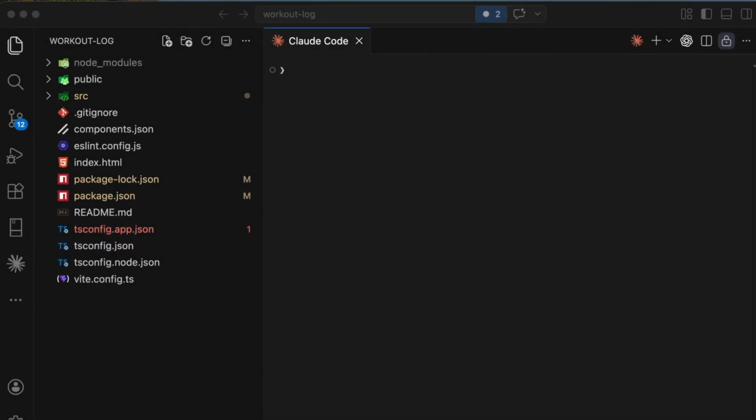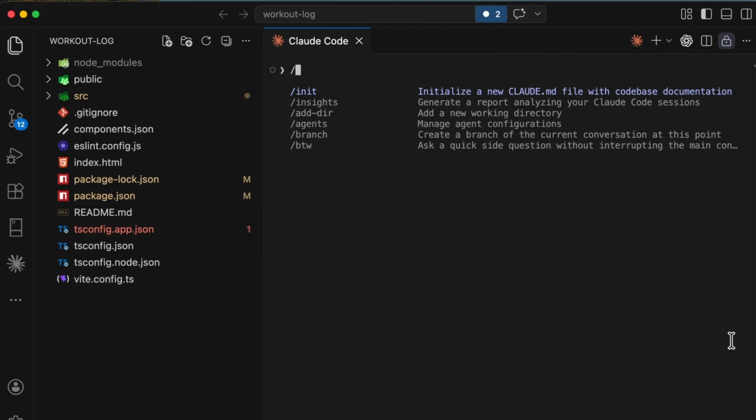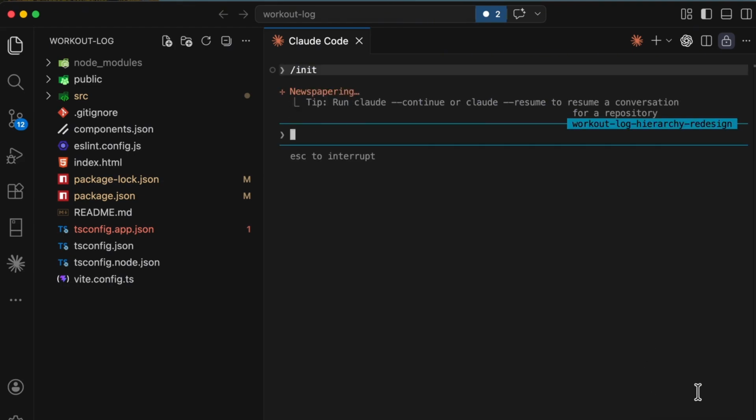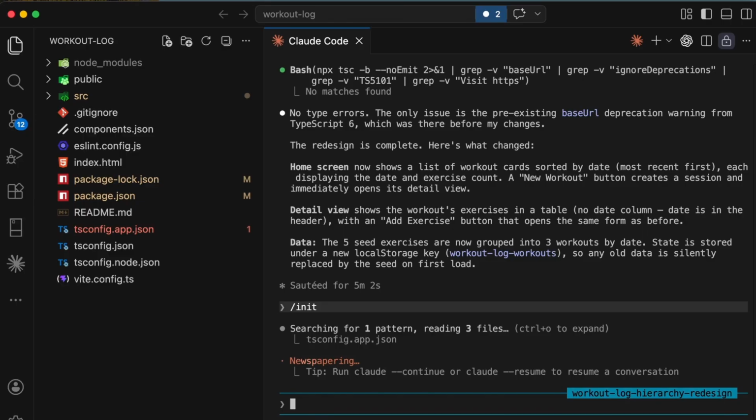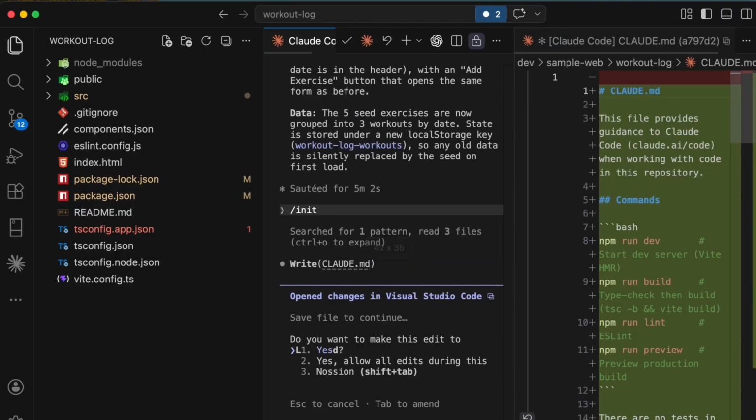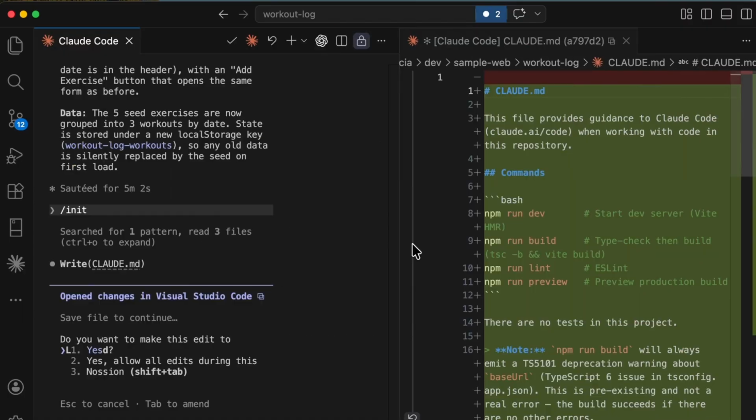In order to generate it, you can have Claude do so with / and then init to create that codebase documentation. So you can do init and then enter. This goes through our project. One thing about the Claude.md file is that since it is loaded up in the context window with every single request, every section you add to it costs tokens on every prompt. So you want to keep it to what's absolutely essential, like your tech stack and different coding conventions that you follow.